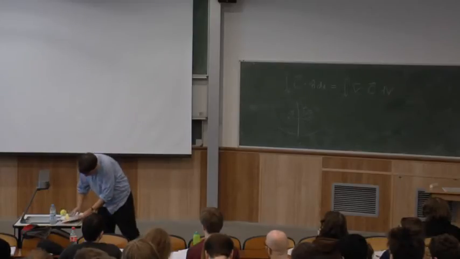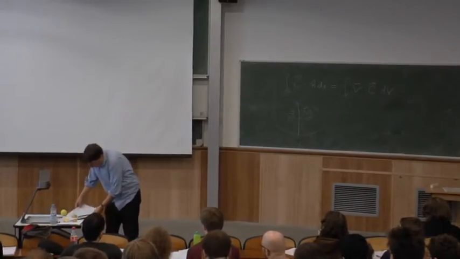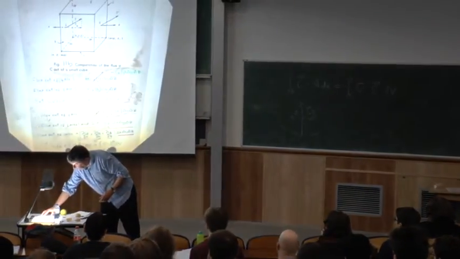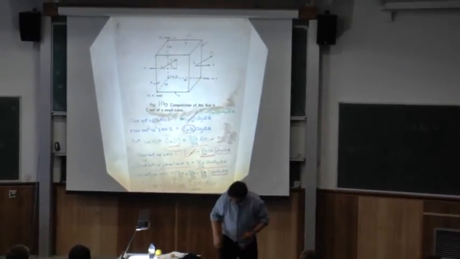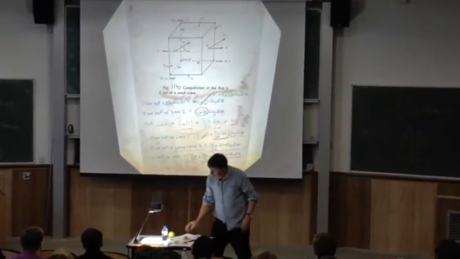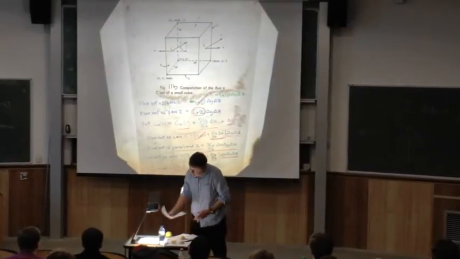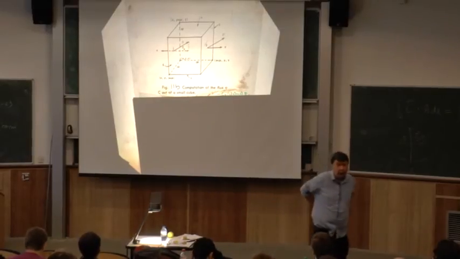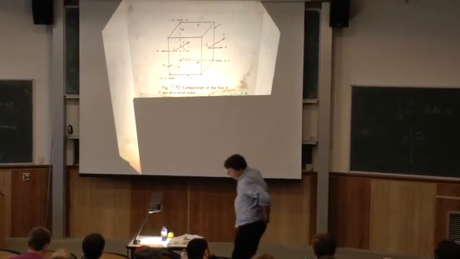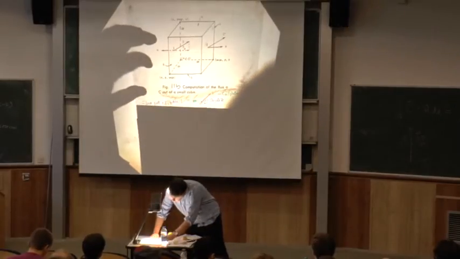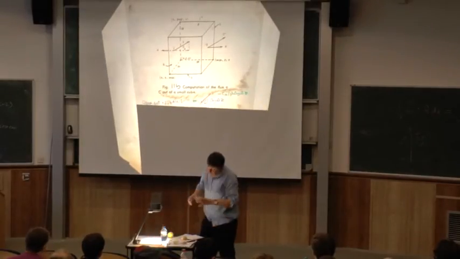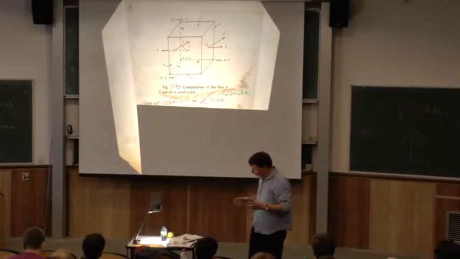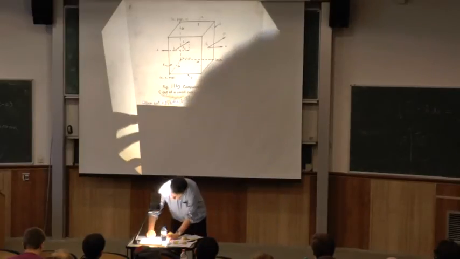And the view graph shuffling monster spared figure 0, and here it is. I'll just go through it very, very briefly. This is the computation of the flux out of any vector field C out of a small cube. So basically, first of all, the flux out of face 1, well, we're not infinitesimal yet. It's got a volume delta x times delta y times delta z. So that's the volume of the cube.